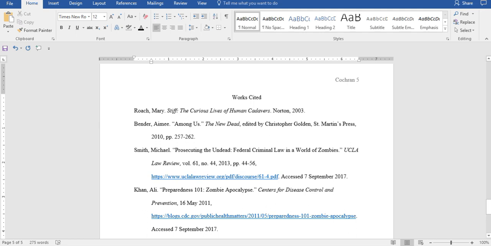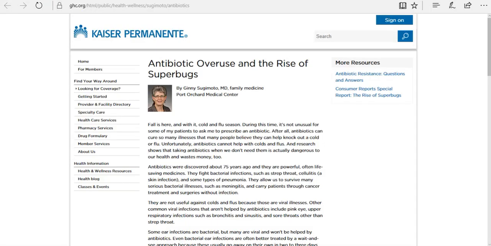These are great examples if you have all of the information. But what if you have a source you want to use that does not include all of the information? Which information do we include and how do we format it? For this source, we have an author name, an article title, a container, which is the website name, but there's no date. How do we include information from this source on our Works Cited page?